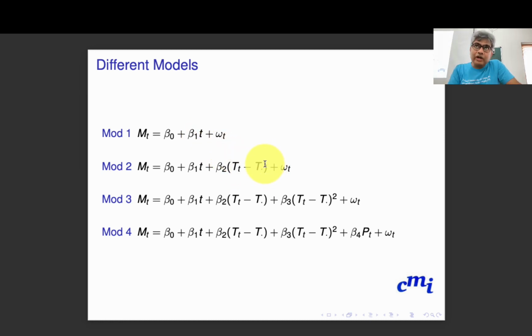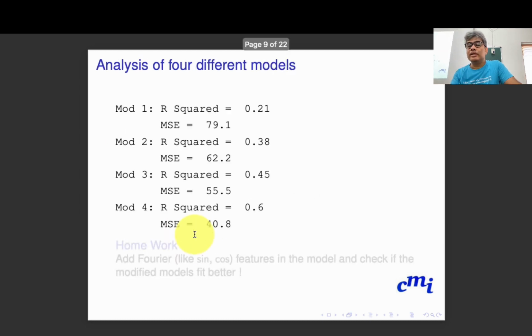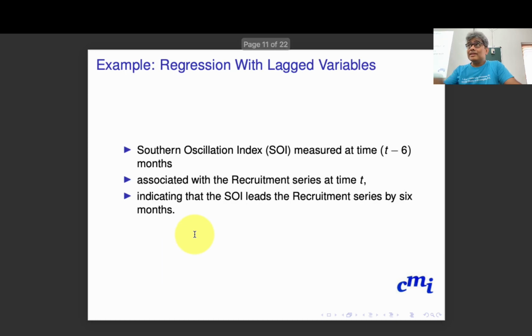So T naught is the average of all the temperature. So you're just doing a location shift of your temperature data. No, it is not going to disturb your analysis. The only thing is the model convergence; beta naught and beta 2, these coefficients will be much more prominent instead of taking very small or very large values. So what is not left is modeling the trend part. It's not left, so you can try that. But everything is at t.